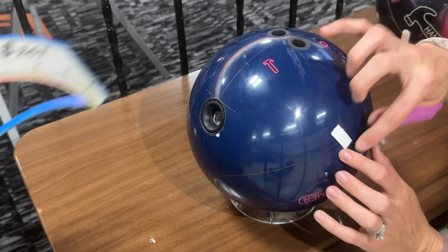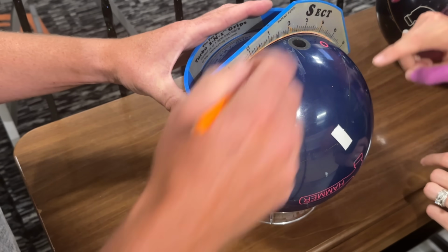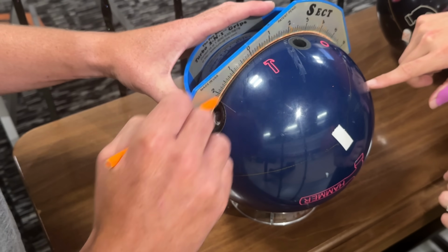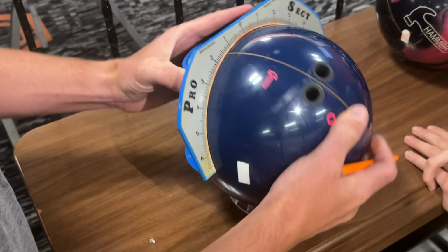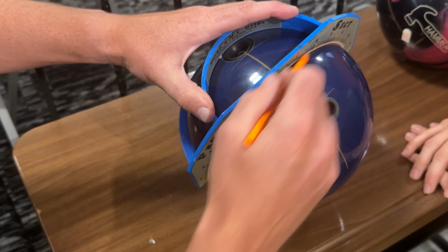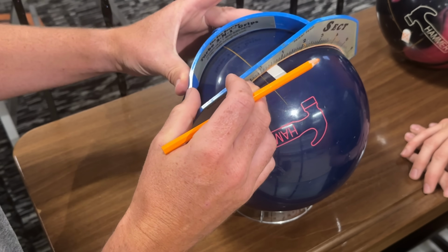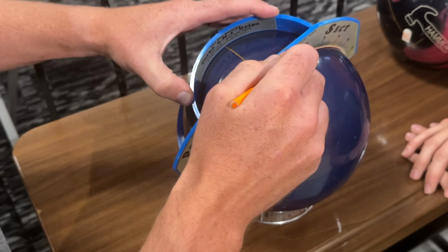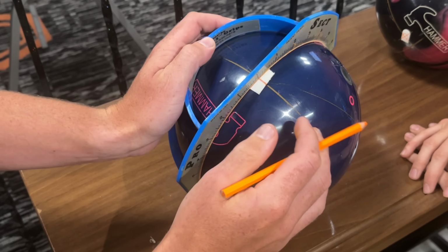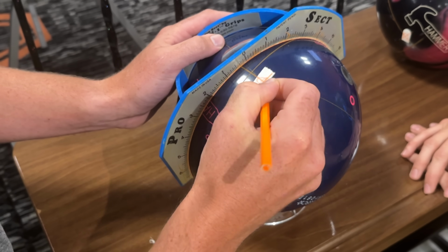We're actually going to measure this one in the exact same way to see if on a reactive ball, low diff, how close it's going to be, or exactly the same. And he did actually mark the center grip with the scribe, so that makes it a lot easier for him to do this. So over, all the way, and then X marks the spot.